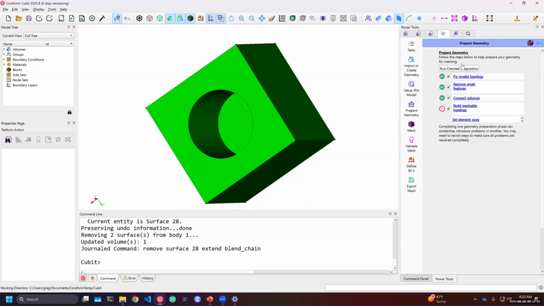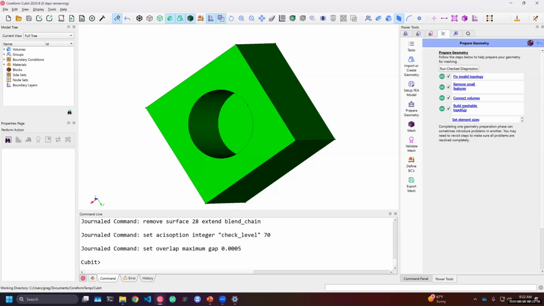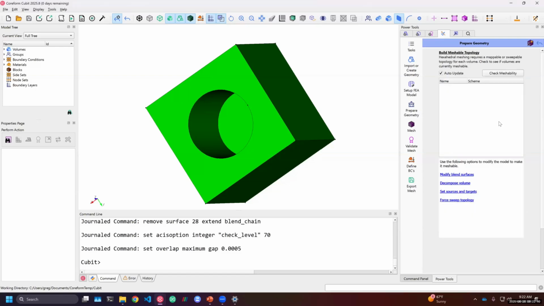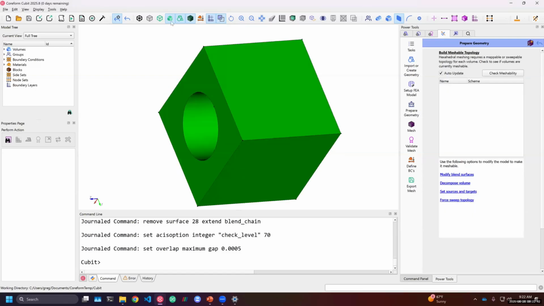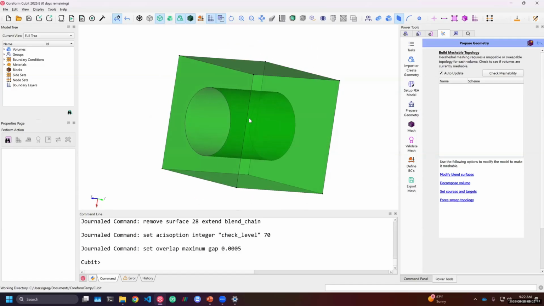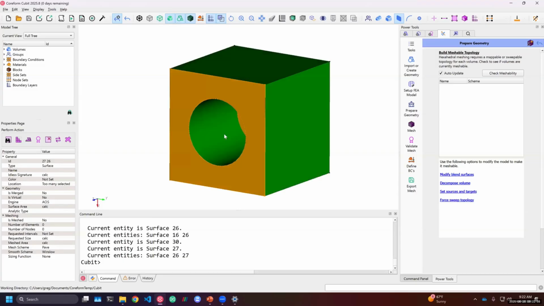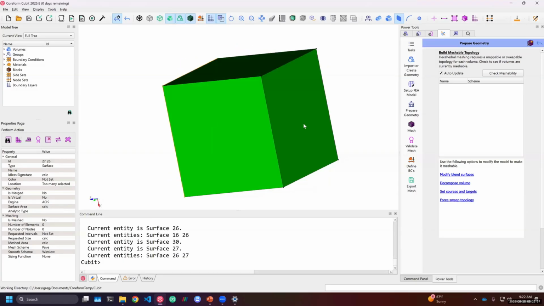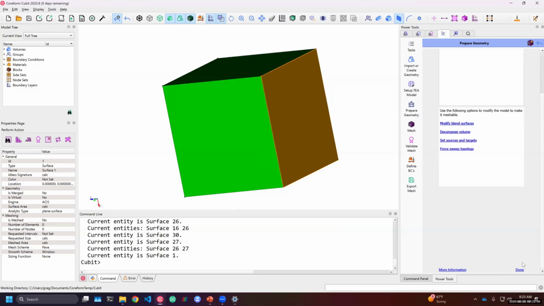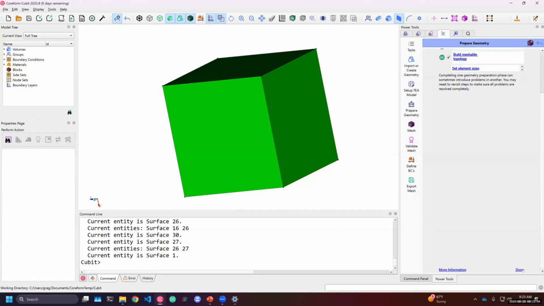So now I'll click done. I'll rerun the check diagnostics. It even says that now I have a meshable topology. And so with Cubit, this is where we say it's semi-automated. Cubit can recognize how to mesh this geometry now. It can recognize that it can mesh these two surfaces, the circle and the outer hole, and then sweep them to this far surface. So we'll just click done through here.